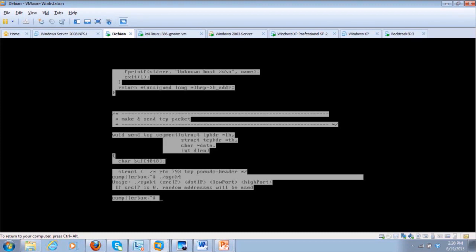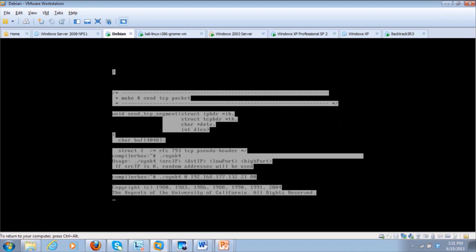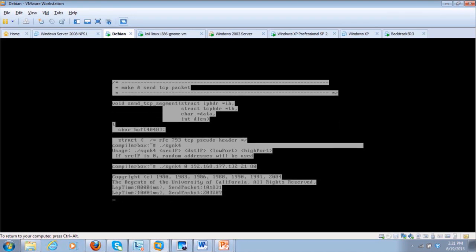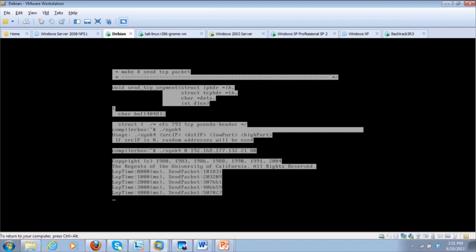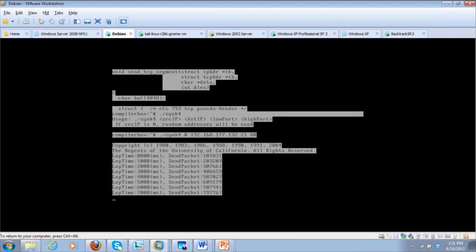So all we got to do is ./sync4, source IP, destination IP, the low port, and then the high port. So we can flood a range of ports. So let's see how it works. So if we do ./sync4, source IP is going to be a 0. We want random. The destination is going to be our target we've picked on a couple of times. And we're going to start with port 21 since we know it's open, and we'll go up to port 80. Okay? Now, if my syntax is right and everything's correct, it's going to start sending out some packets. So as you see, it's sending packets, and that's what it's doing. It's actually sending packets out to the target.